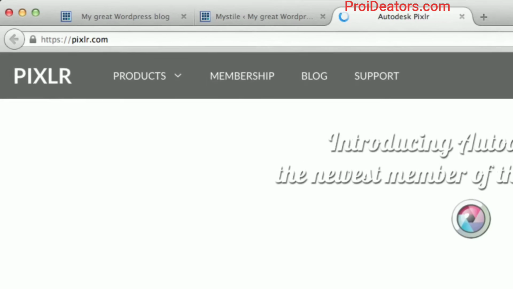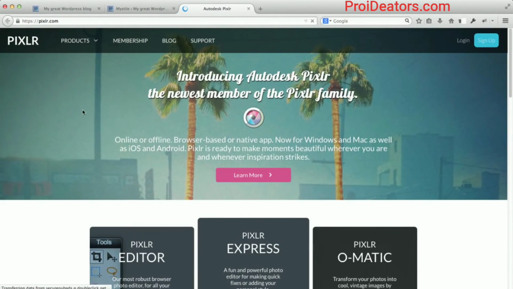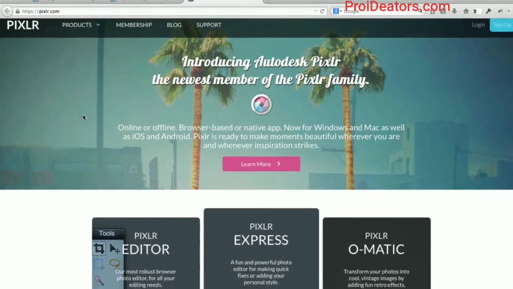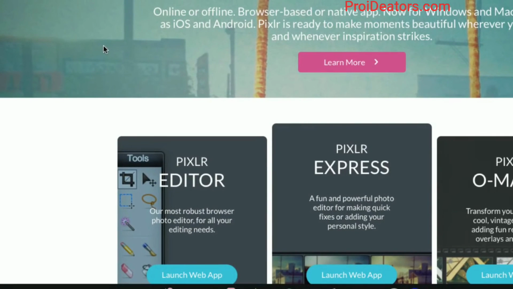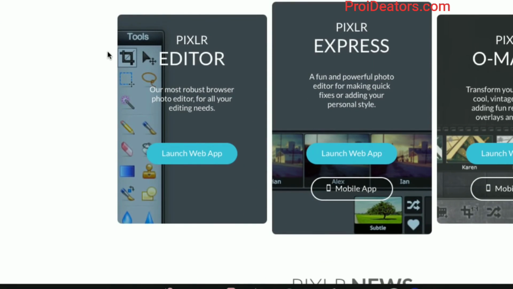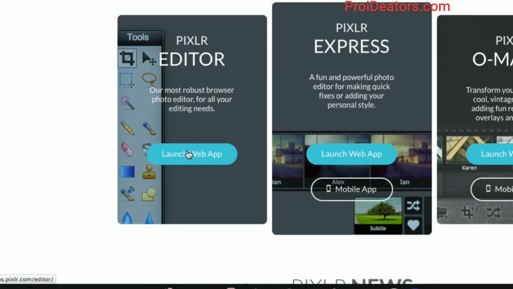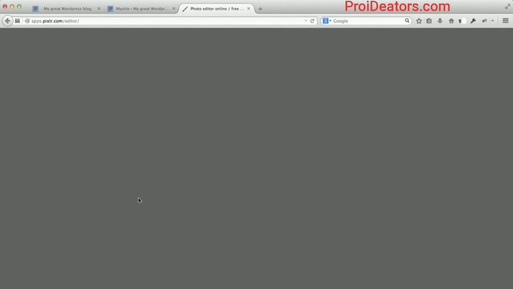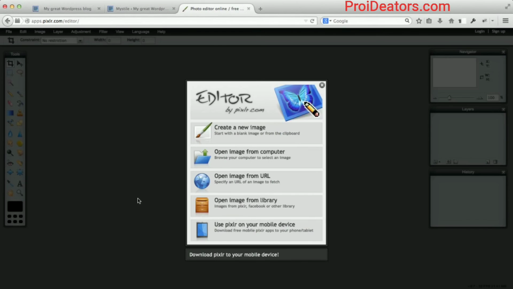It's a free web app. I'm really impressed with the capabilities that this app has. It's so much like Photoshop, but it's completely free. And I have no idea how these guys built this app, but it works fantastic.